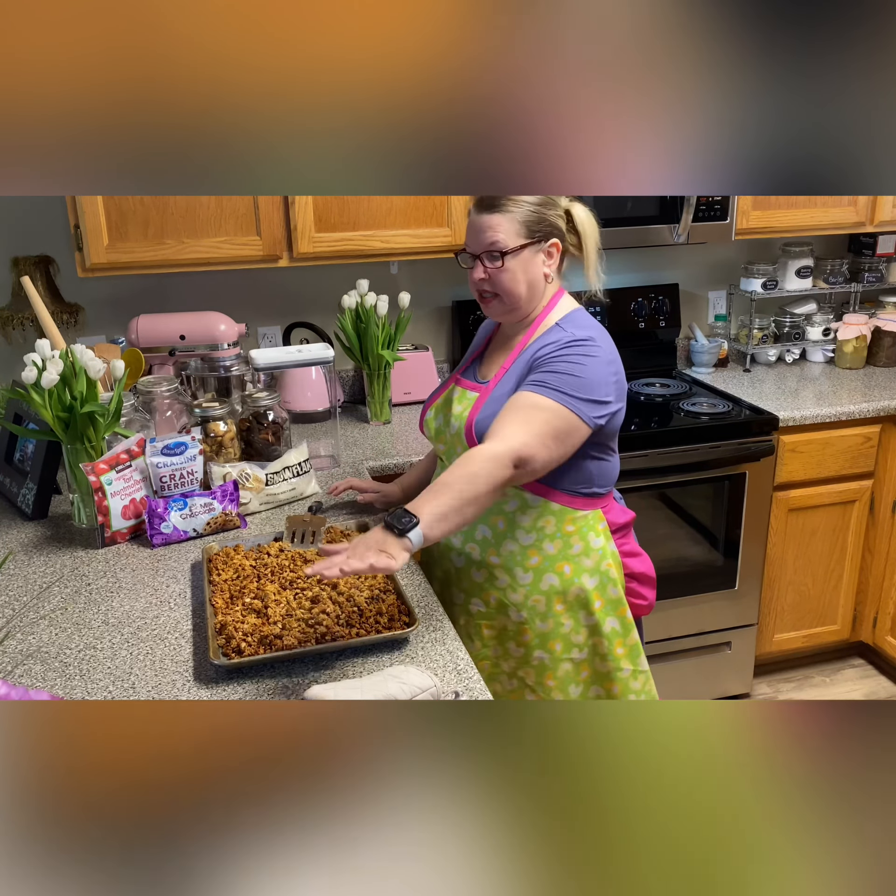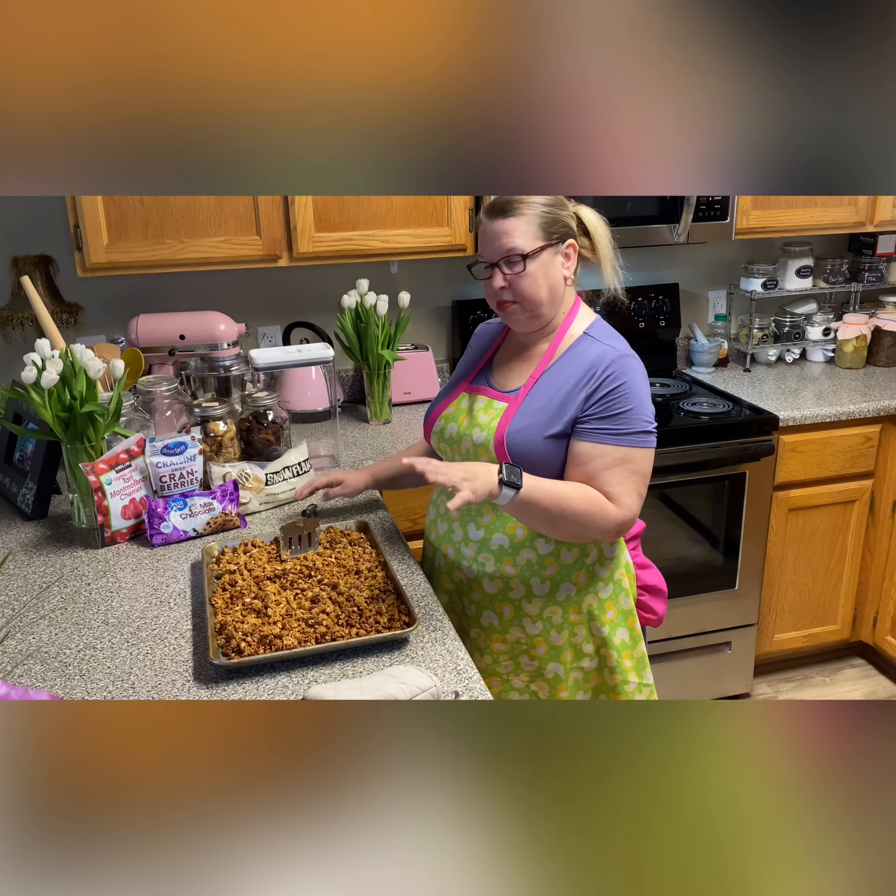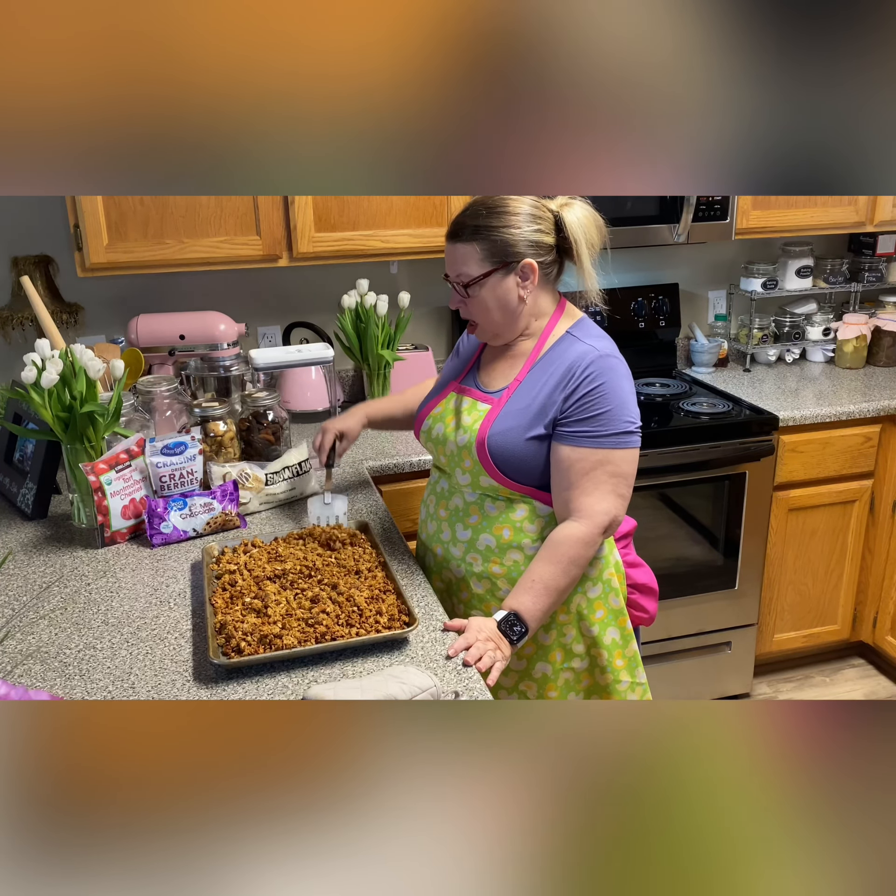You want to let this cool completely. Once it has cooled, you can add dried fruit or other things. For instance, you could add M&Ms or milk chocolate chips, sweetened shredded coconut or flaked coconut, dried cranberries, cherries, or raisins, or you could chop up some figs or apricots to add to it. You need about a cup of those add-ins, and I wouldn't go over two cups because it'll be too heavy.